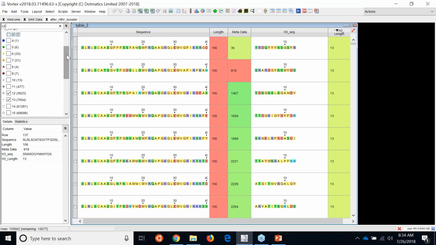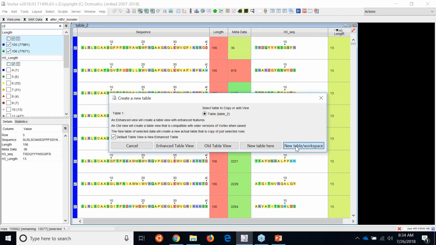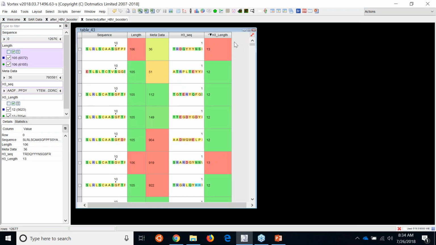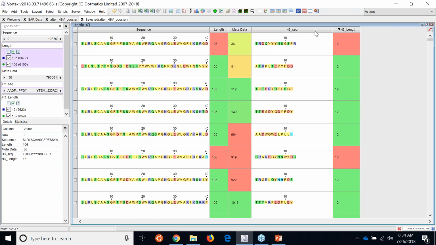So my CDR3 length, here I've got a checkbox picker, and I can take a look and see the length of 12 or 13, maybe that's of interest to me. And I'm going to just select those and even create a new window. Maybe I'd like to create a separate workspace for that. So let's create a separate workspace with just those sequences. Now I have 12,000 sequences here and their CDR3s.